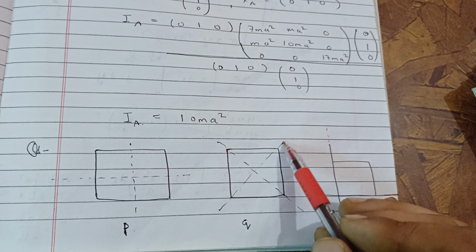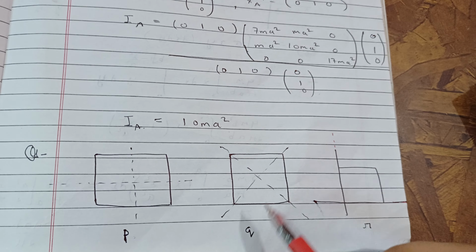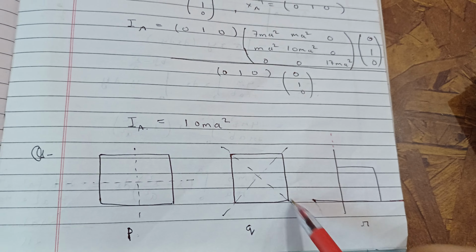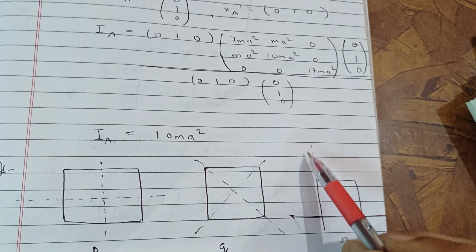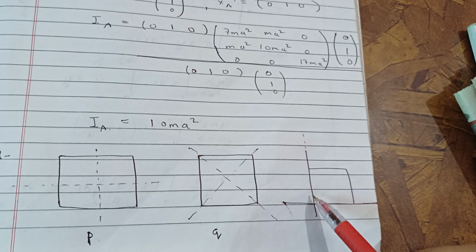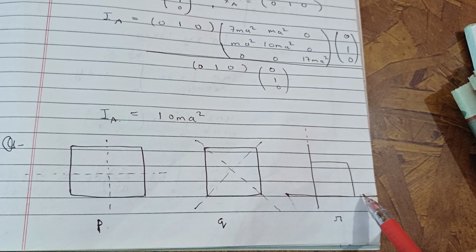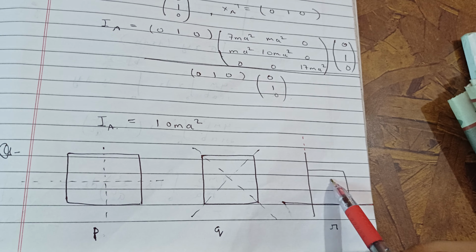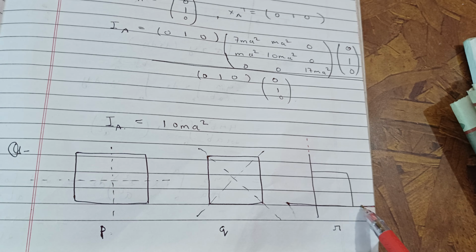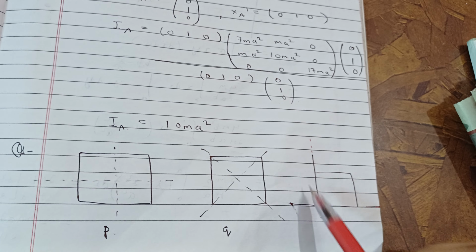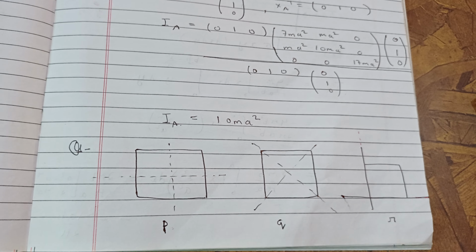Now in this, if you rotate along this axis, this will give you symmetry along this axis also. So that's why this is also valid. And when you rotate along this axis, it will give you symmetry along this axis also. But there are 2 axes, this one and this one. When you rotate this figure along this axis, you will get symmetry only around this but not this. And the same if you rotate this figure along this axis this way, then this will give you symmetry along this axis only but not this. So these 2 axes are not principal axes, but these 2 are. So the answer will be P and Q only.